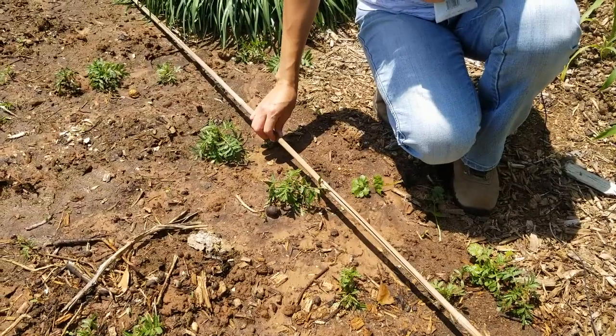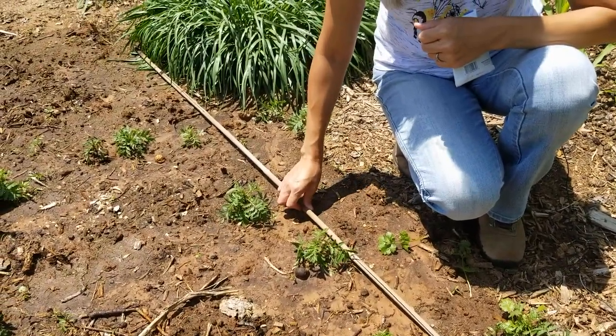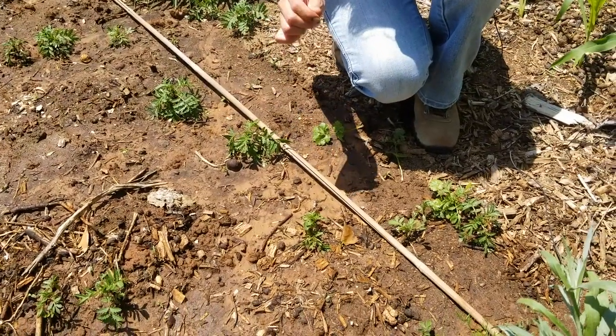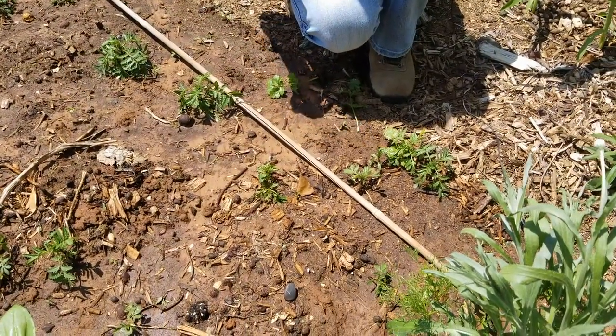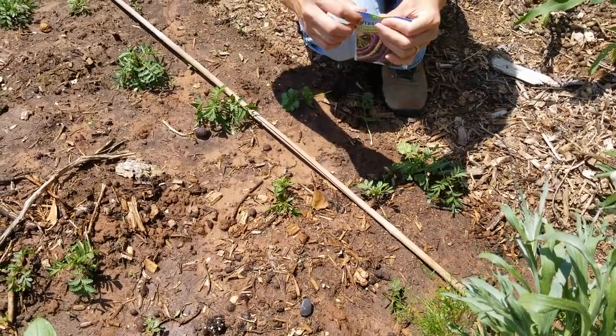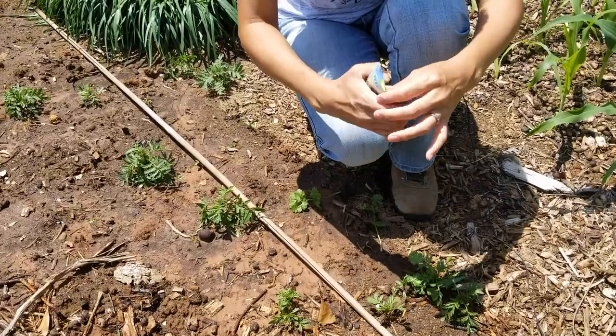So I'm just going to use this bamboo stick to help me keep the line straight, and I'm going to plant the seeds about 4 inches apart and about half an inch deep. Since they are large seeds, they can be planted deeper and they'll be just fine.